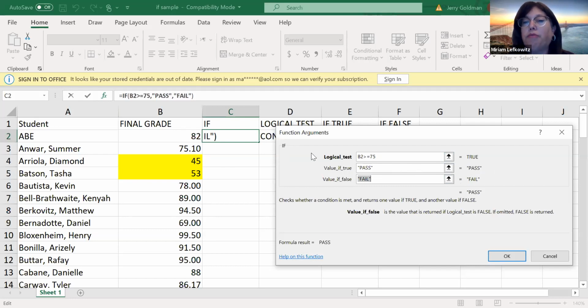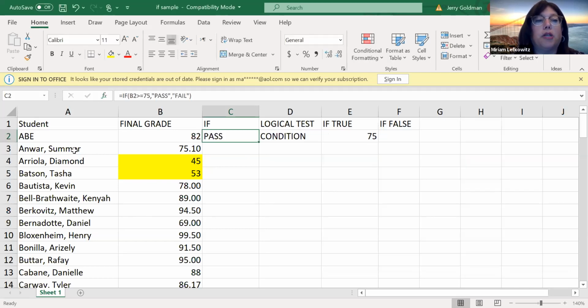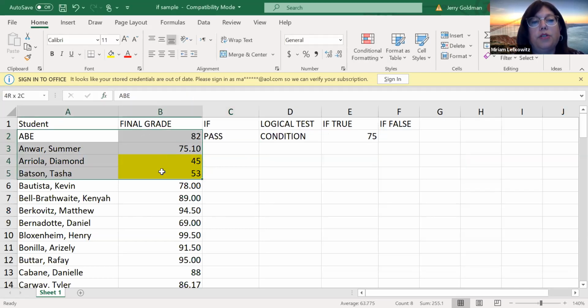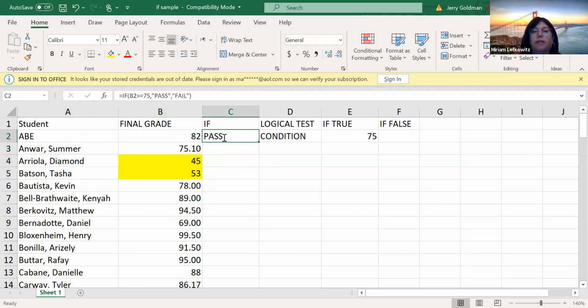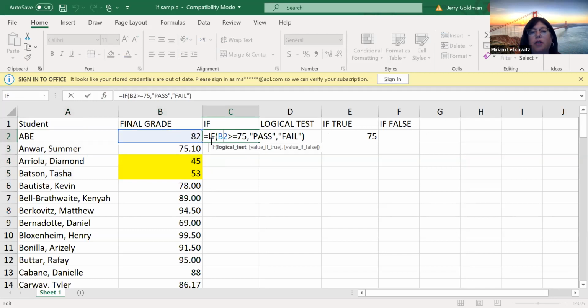I want you to notice it's enough if you just type A, B, C students, like 4 different students, with the numbers 82, 75, 45, 53. Type it on a new Excel sheet and try it with me. It's enough to type this much. So the Excel sheet has these numbers and right now I got pass. My formula was: if B2 is bigger than or equal to 75, it's pass, if not, fail.